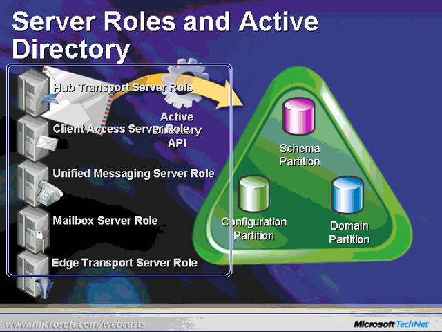There is communication between the Edge Transport and the Hub Transport. So as emails hit the Edge Transport on the external side coming in, it will then pass the emails to the Hub Transport on the internal side to be distributed to the appropriate mailbox. And that is port 25 type communication. If you set up the EdgeSync communication, that's a different port. I don't have that port number off the top of my head.